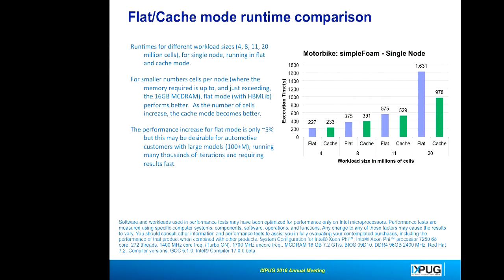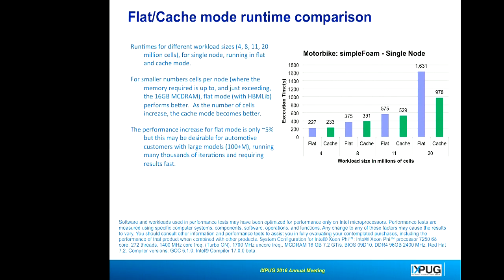So we have benchmarked 4 million, 8 million, 11 million, and 20 million. Generally 4 million up to 8 to 9 million workload fits in your 16 GB MCDRAM. So you can see the workload which is fitting well or a little bit spilling over, the performance of flat mode is better than cache. The moment you have a higher number of million, which is 11 million, which is way more than 16 GB of MCDRAM, you can see the cache mode overtakes, and after that with the 20 million case, cache mode is much better.